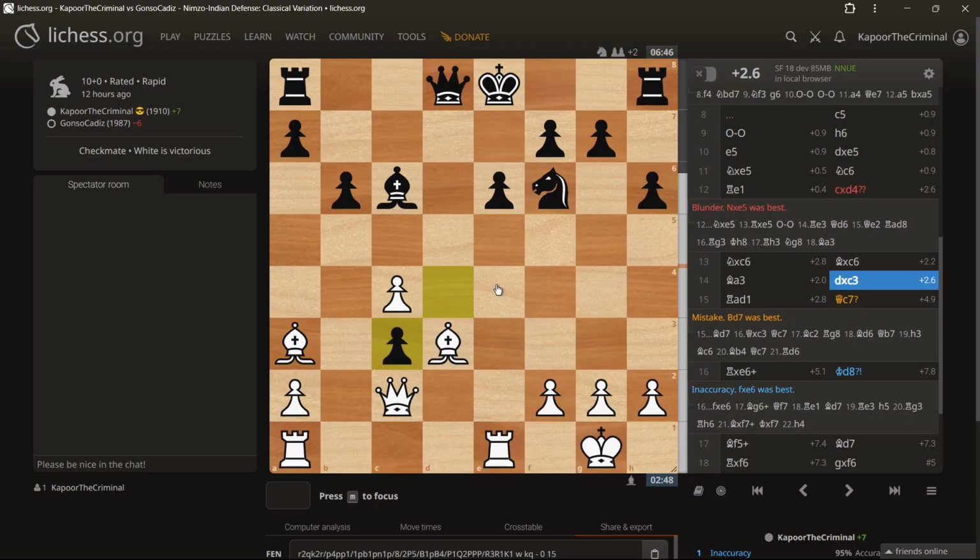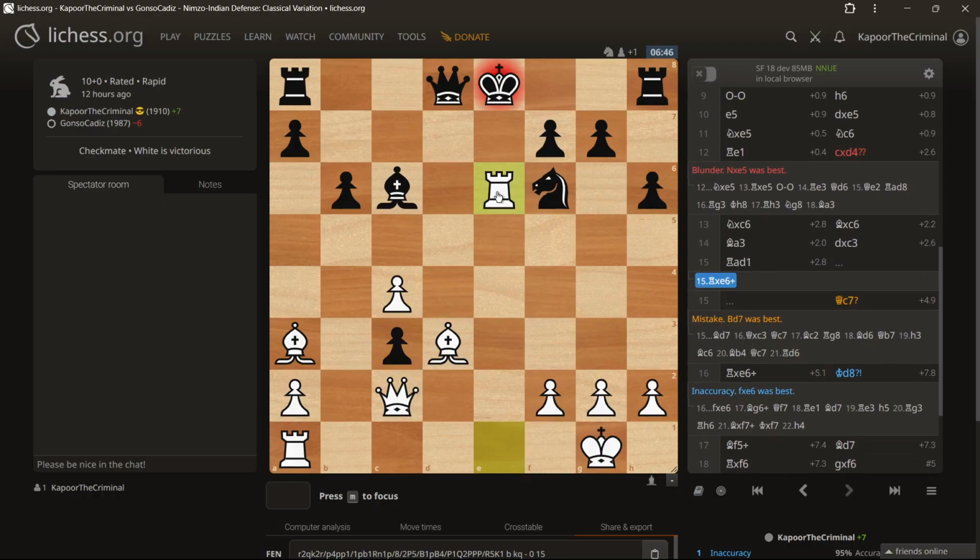Again he got greedy. He thought, okay, two pawns. They captured c3. But now what I thought here was very interesting. What if I go rook capture e6? Let's say captures. I go bishop g6 check and then king d7.